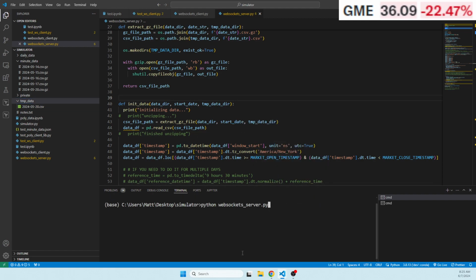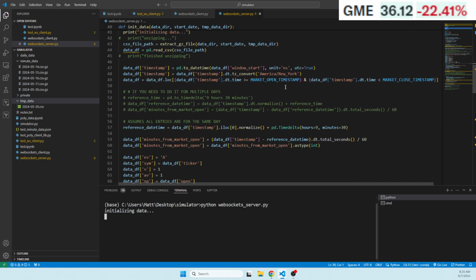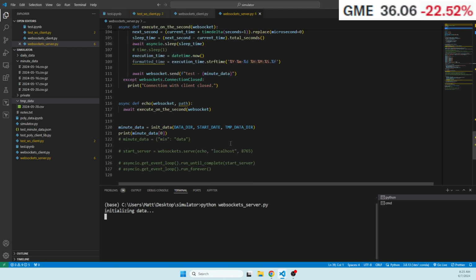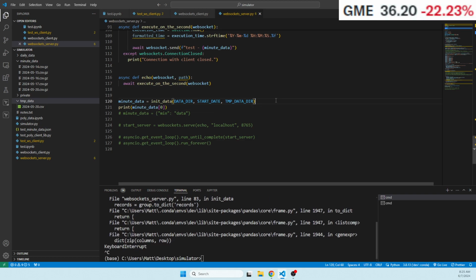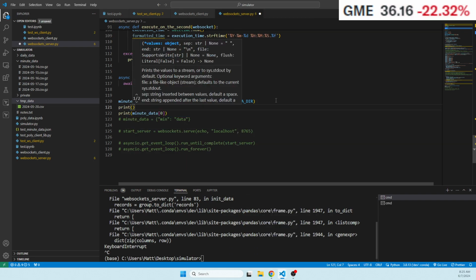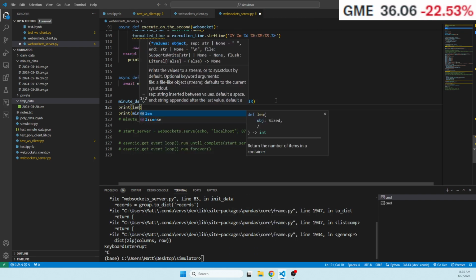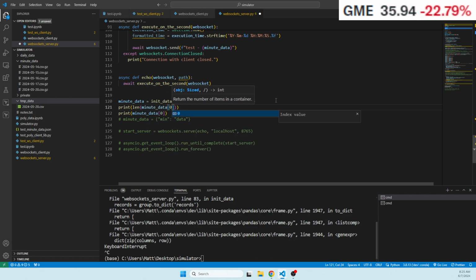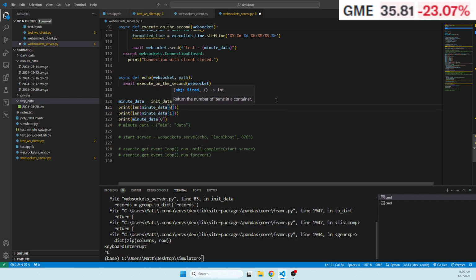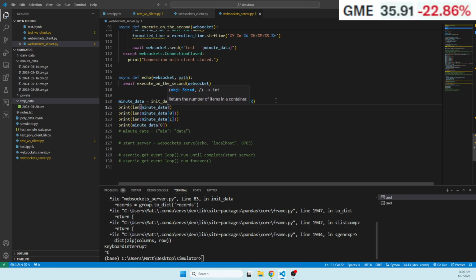Alright, try that again. So 0, actually I want to do this. I'm assuming 0 would be fine, but I just want to see length of minute data 0 and 1 and overall.